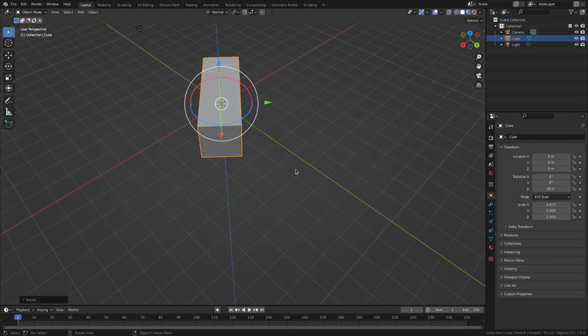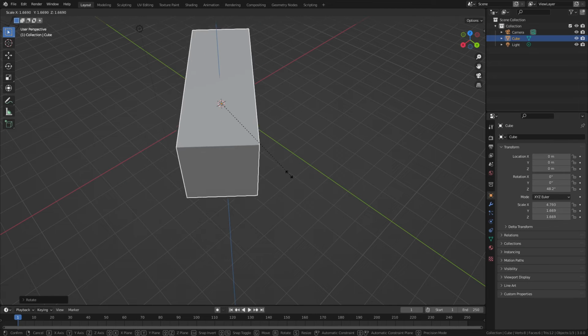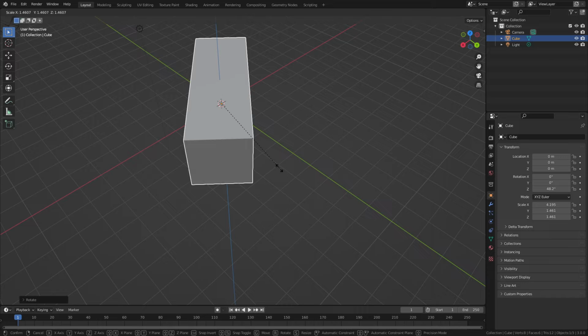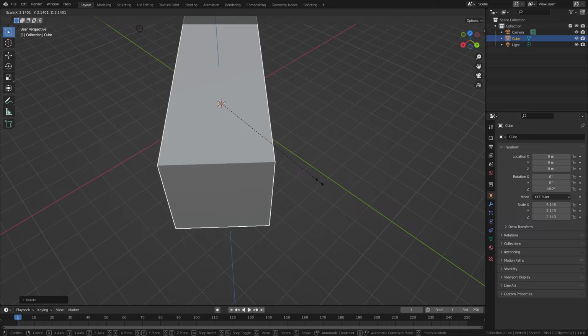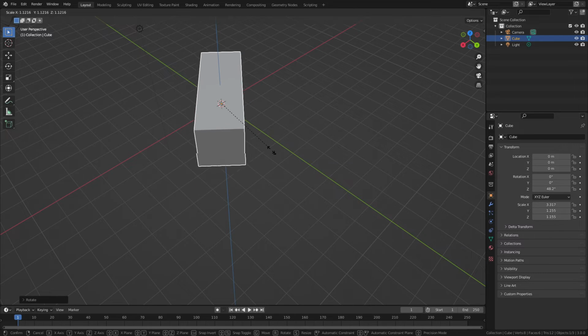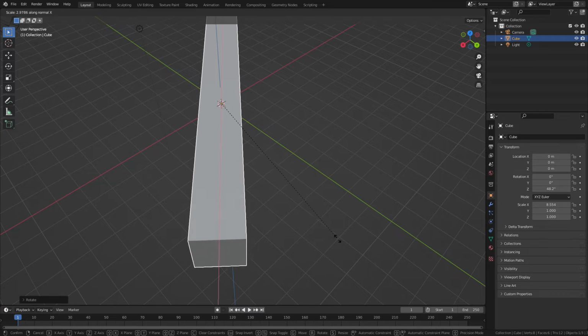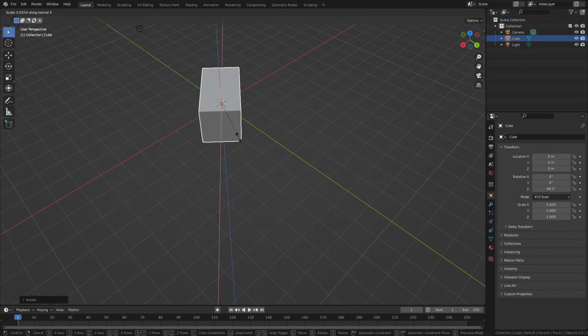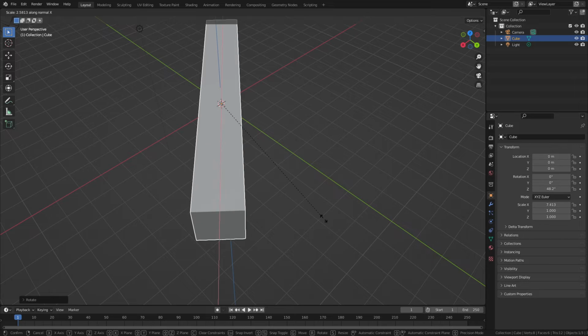So again, if I've set my orientation to normal and I tap S for scaling, and I hit X for locking to that axis, you'll see that it's scaling along the X-axis of the normal, which in object mode is typically the same as the local orientation.